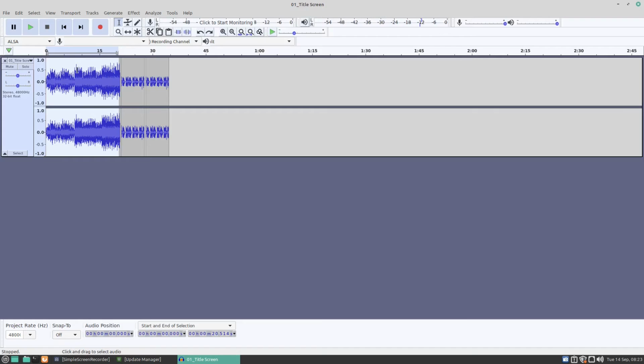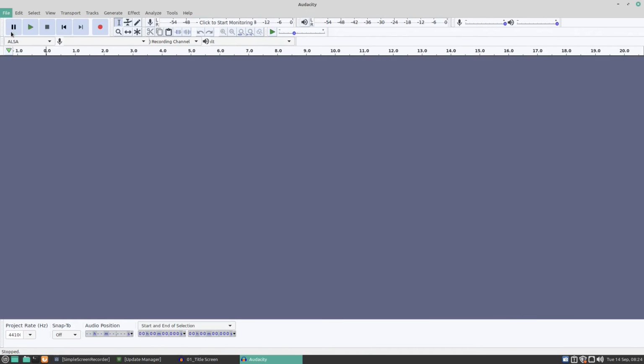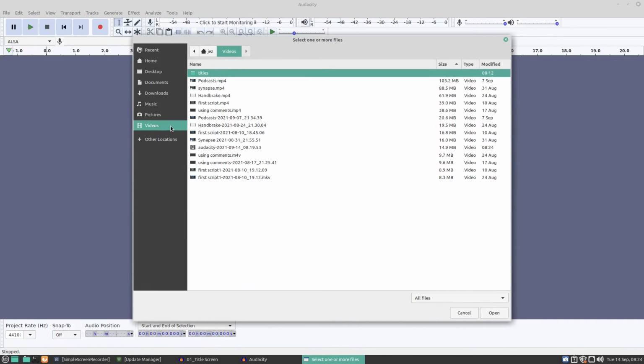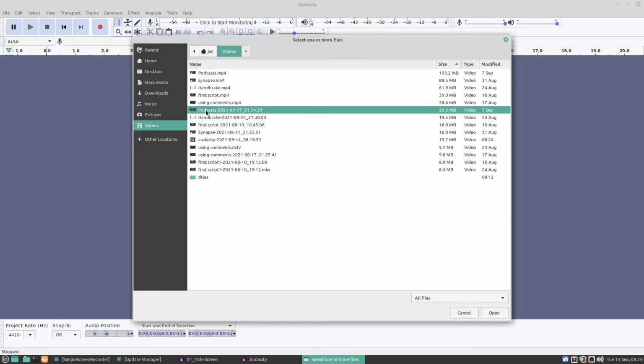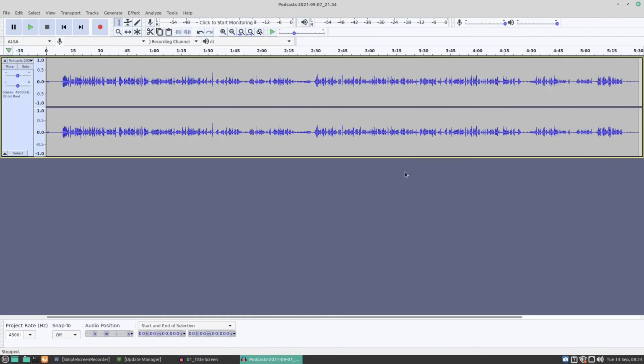Now you can also use Audacity to make yourself some audio books for your car or your MP3 player. So if I go File and go New, and go File, Open. If you open a video up in Audacity, such as one of my Linux Wednesdays, let's do the podcasts. So click on podcasts and open it up. It's now imported the video. All you'll see is the audio. And you've got the gap there for a start. I'll give it 5 seconds before I start doing any commentary. And I've got an end gap there, 5 seconds before I end the video.